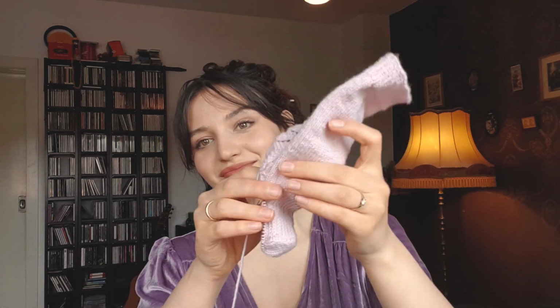Since you last saw these, I had not done the heel. Now the heel has been knit. It looks very tight, but that's okay. It will stretch out. And I'm now just knitting the decreases for the gusset, as you can see. Just a little bit. I've done so little, honestly. But at this point, it kind of flies by. Once you're at this point, decreases, foot, toe, Kitchener, it's all done.